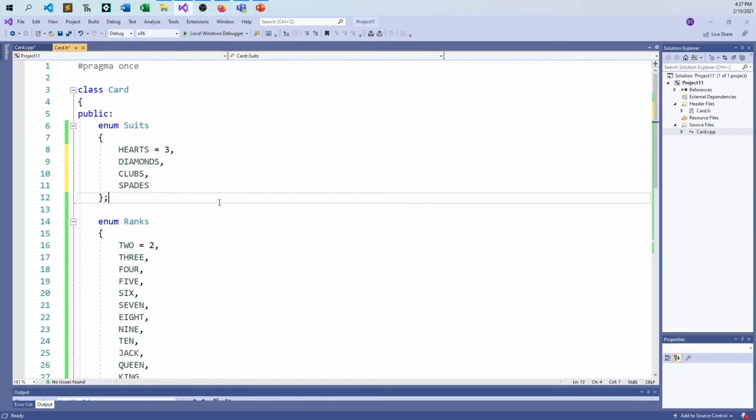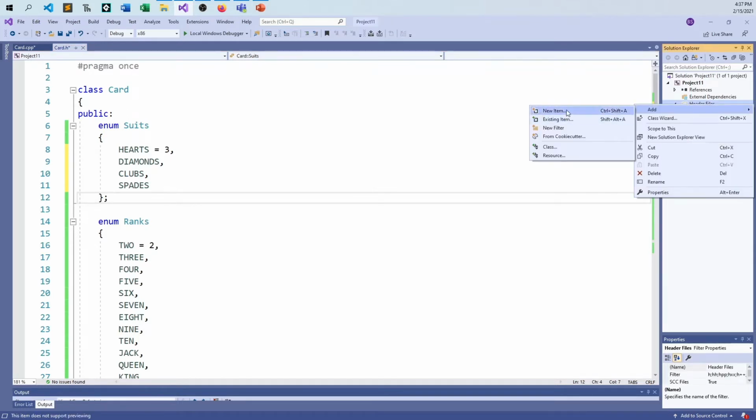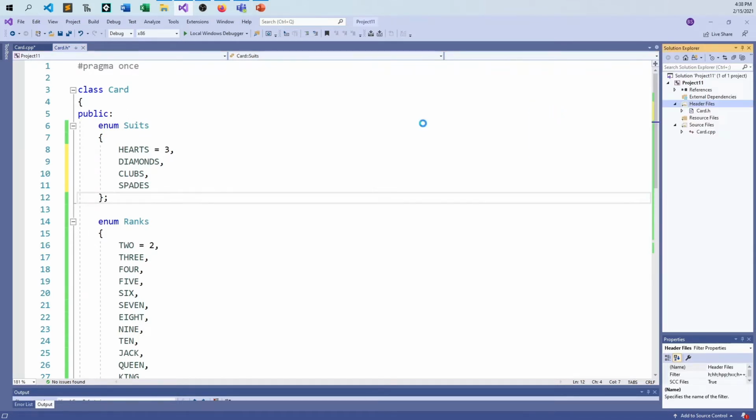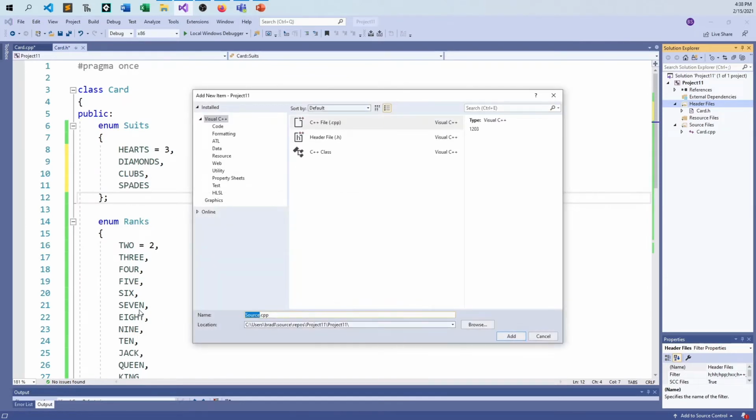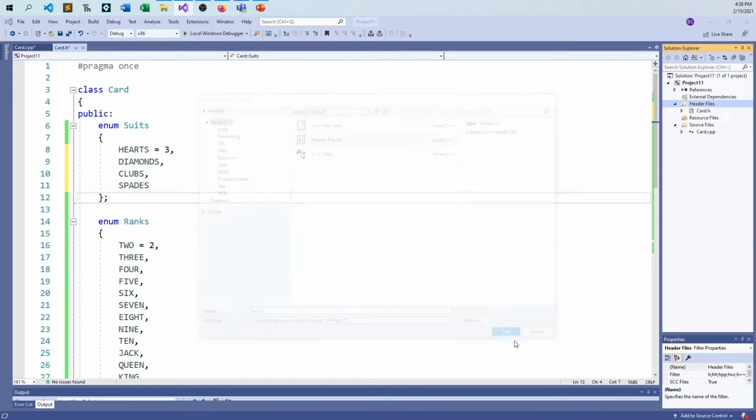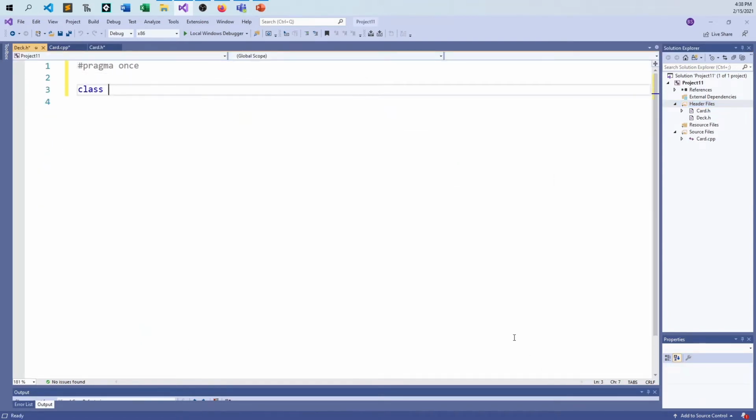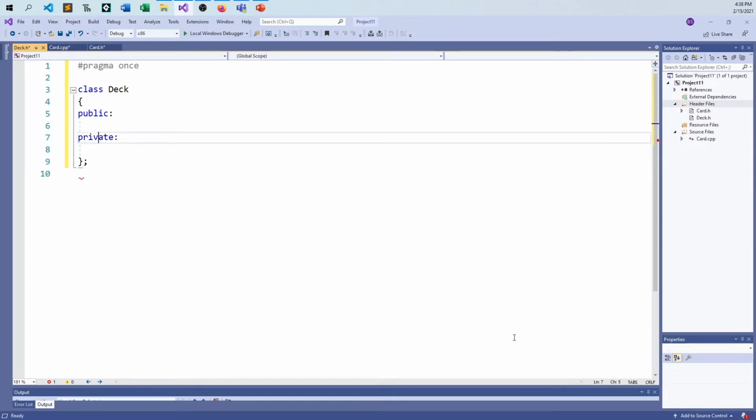So now a card manager class. My recollection over the years is they're usually called manager classes when basically a bunch of cards is being managed under the hood somehow, and that's a deck of cards. So I'm going to set up a deck class. I want the H file here, the header. Okay, so class deck, and I'm going to have a public and a private. And so again, we're keeping track of a ton of these things.